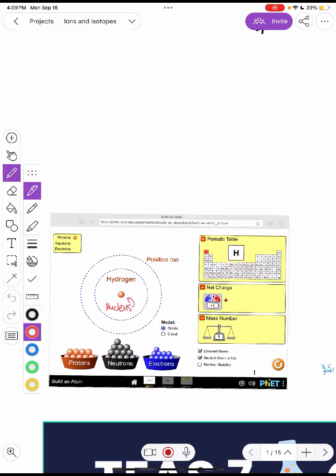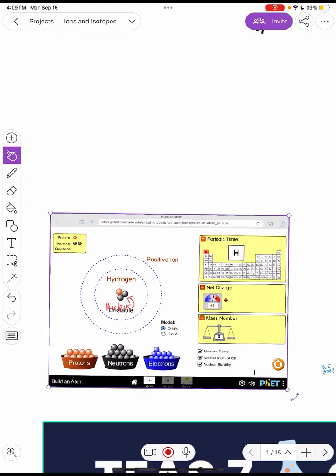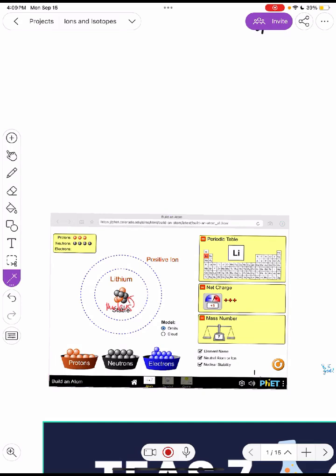The nucleus is the center of the atom, the core. It's got the neutrons and the protons in it, okay? And quick review, the neutrons help keep the nucleus stable. So as I'm adding protons, you can see at a certain point the nucleus is unstable, but boom, stable again. We're good. Another quick review is as I add the protons, notice the name changes, right?